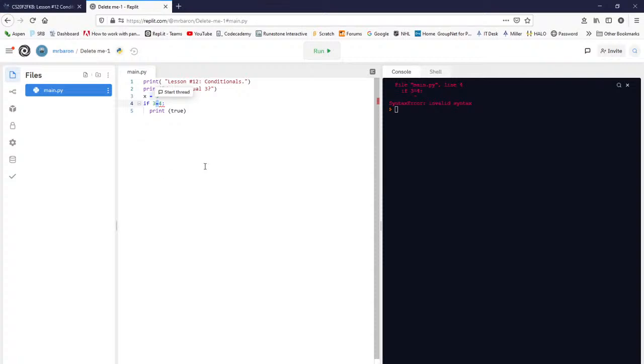So if you are trying to use a conditional to get the computer to compare two things, you can't use the same syntax that we use to assign the value to a variable. All right? So in these situations, we use equals equals. That tells the computer, hey, I'm not assigning a value to a variable. I want you to compare these two things. All right? That's the first part.